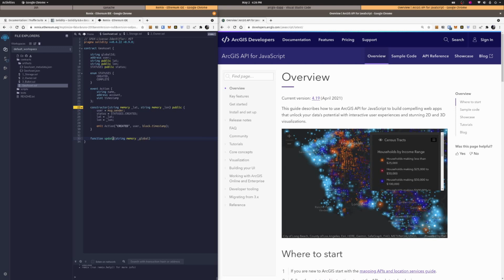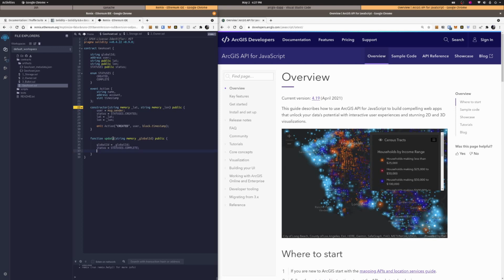So, okay, let's do a global ID. I'll pass that in. That's going to be my update. It's a public method, right? So let's go ahead and just do this here. Let's say global ID is going to be equal to global ID, and status at this point is going to be equal to statuses.complete, right?